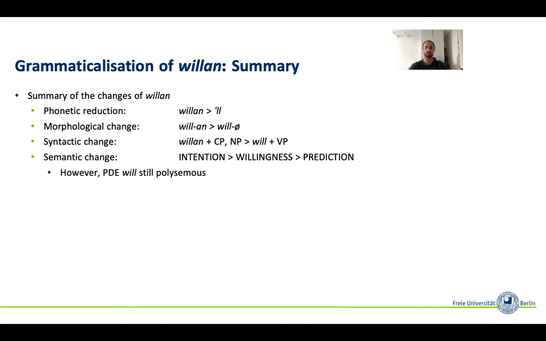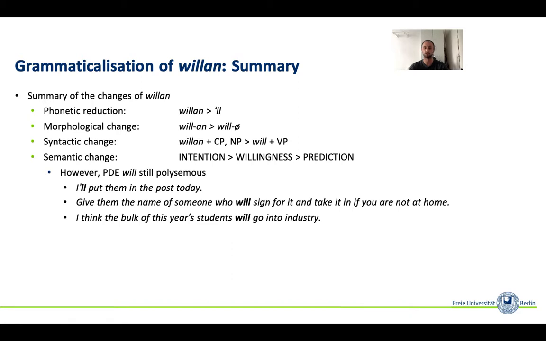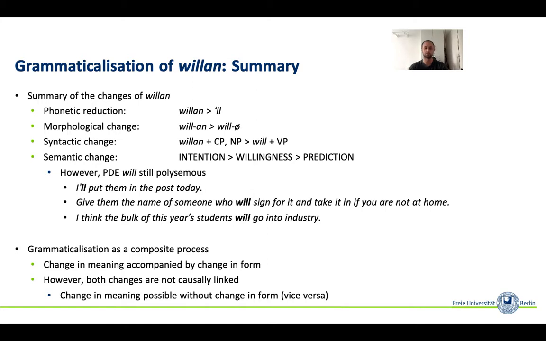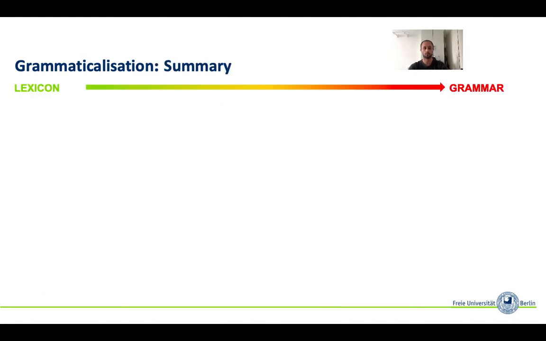In present-day English, nowadays, we still have sort of all different possibilities. It doesn't mean that if a new meaning of a word gets developed, the old ones are lost altogether. There are still remnants of the old ones in present-day English. So if we have sentences such as "I'll put them in the post today," it doesn't necessarily have to be the expression of future, but also simply intention, willingness, and so forth. And most importantly, grammaticalization is a composite process. It doesn't only do one thing, but there are different factors that play a role, right? So the form is changed after the meaning has changed.